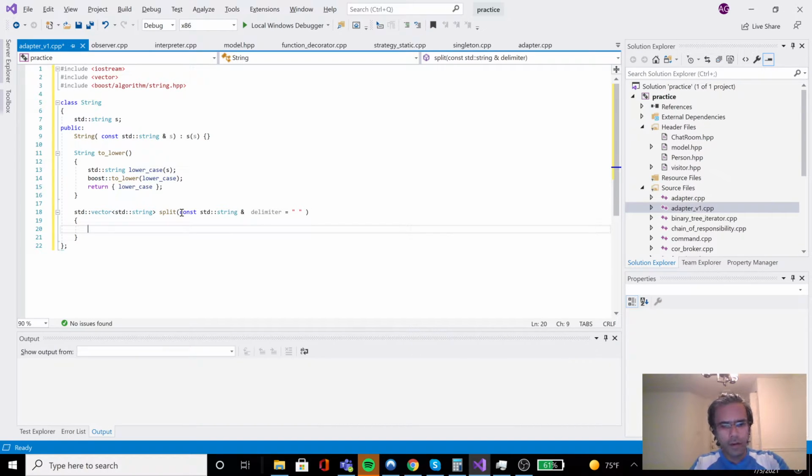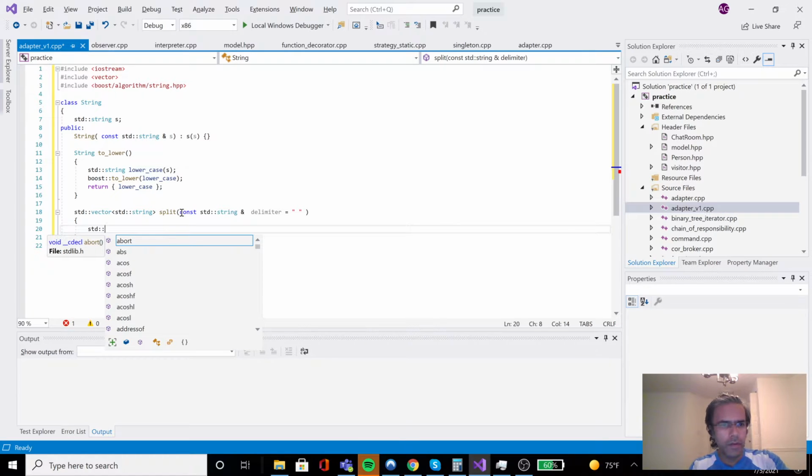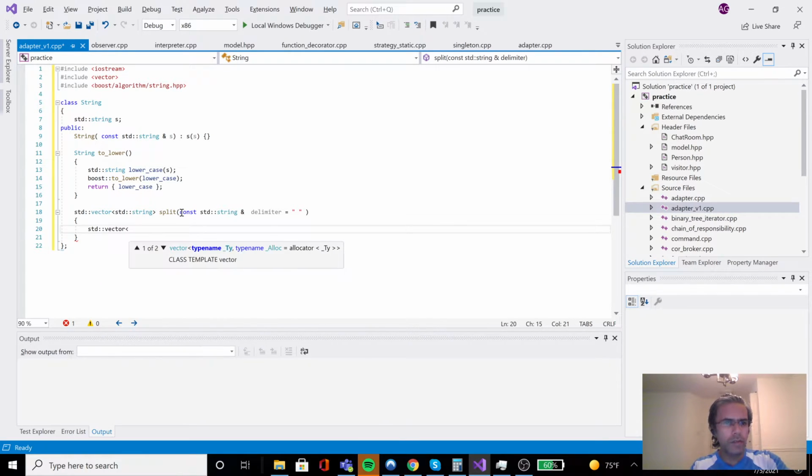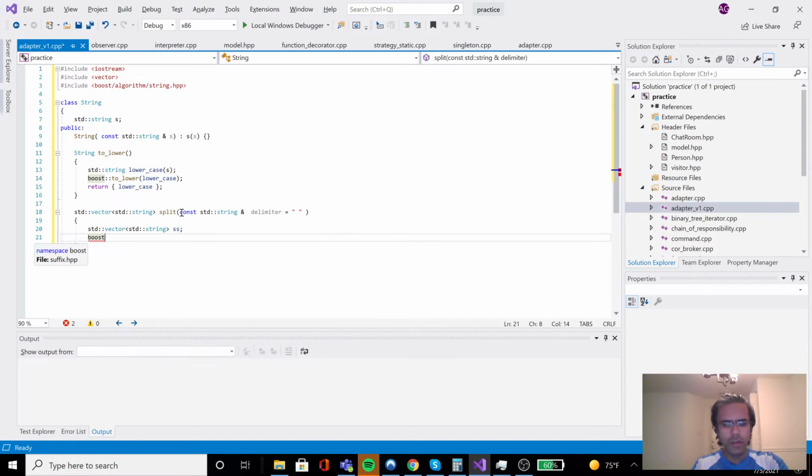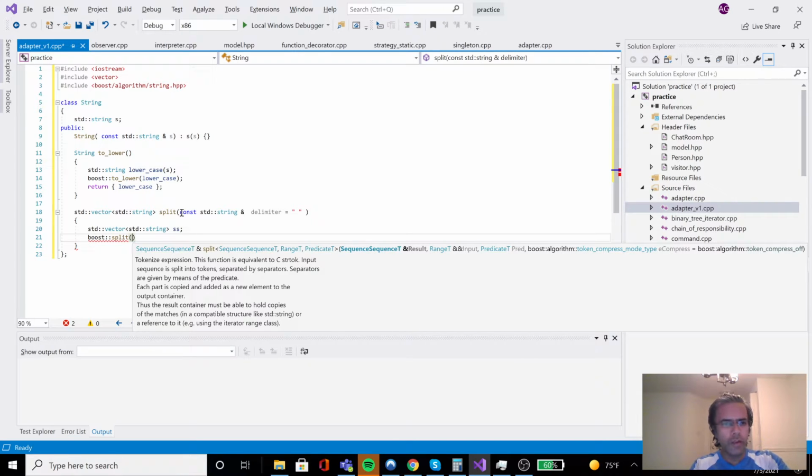And upon receiving this delimiter, we will have, let's say, a local vector. I'll call this ss, and we will use the boost split function over here.